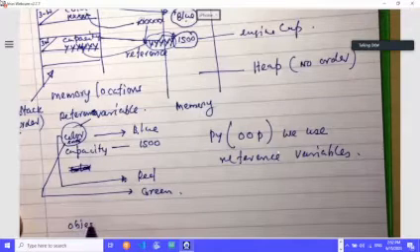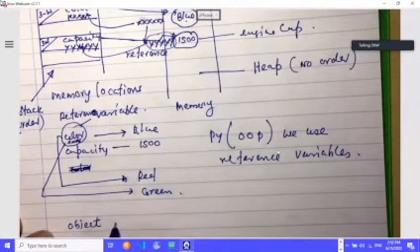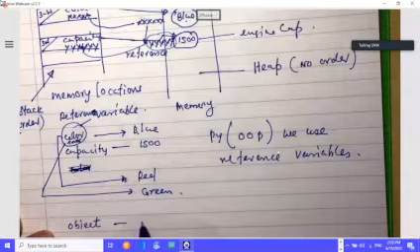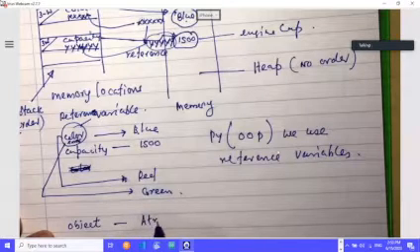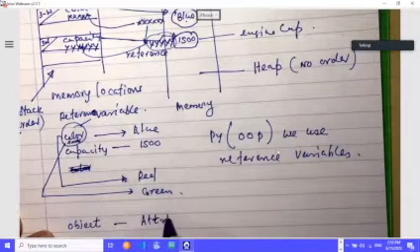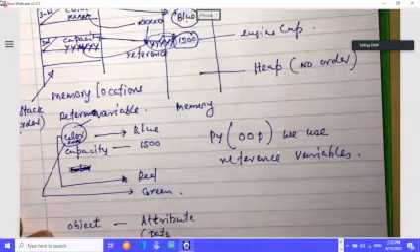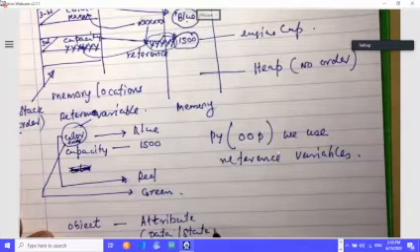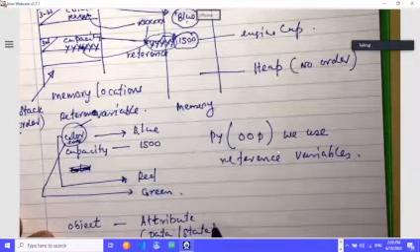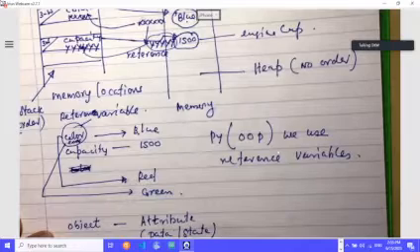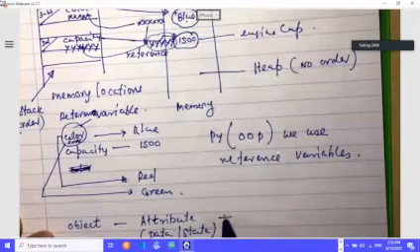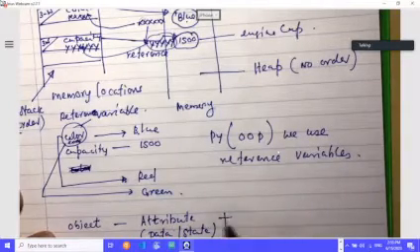So therefore, an object should have attributes. Attribute means data. We also call it state. We also call it state, attribute, and behavior.